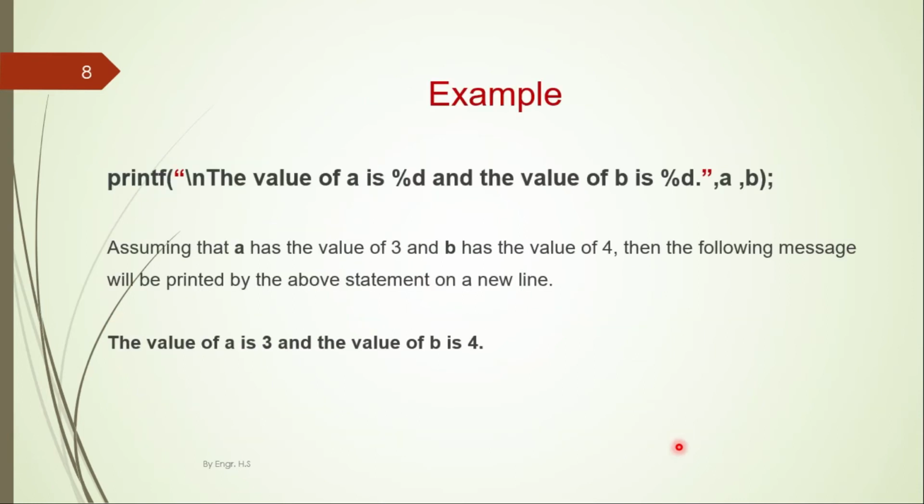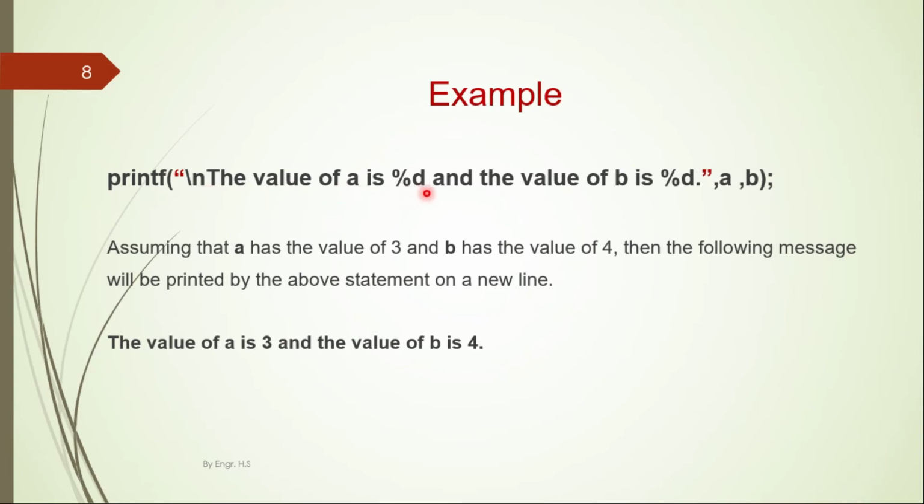Here is an example of how to use printf. Let's suppose you are writing a statement like printf, and now within double quotes, check here, you are inserting a double quote here, then \n. \n is basically used as an escape sequence. Then the text "the value of a is" is basically a constant string which you are inserting here.